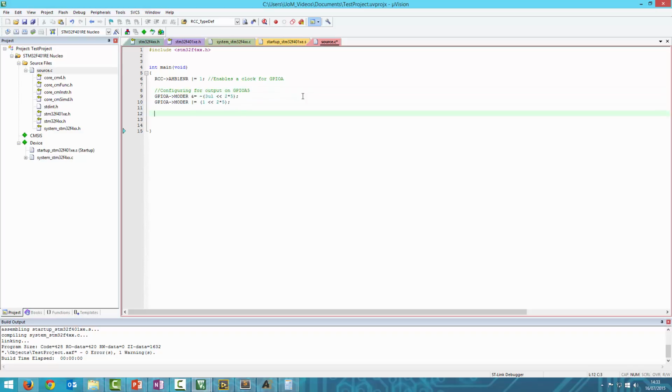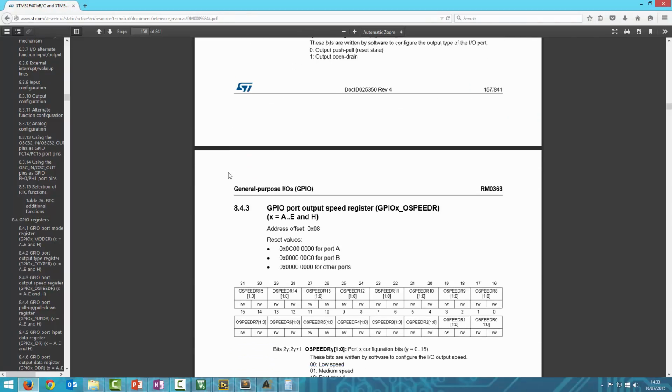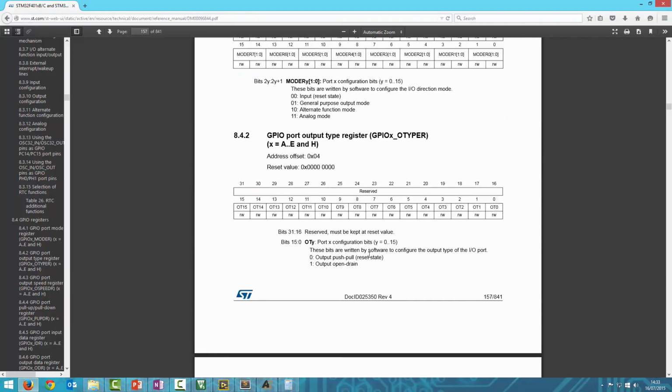Okay, so next step is we need to tell it whether it's going to be a push-pull or an open drain. So if we go to the output type register, 0 is going to be a push-pull, and that's its reset state anyway. So we don't actually have to set anything there.